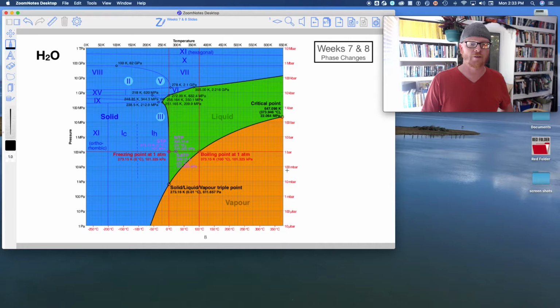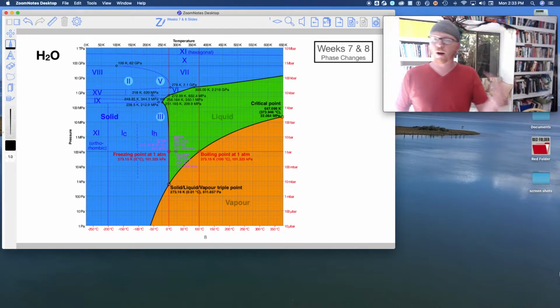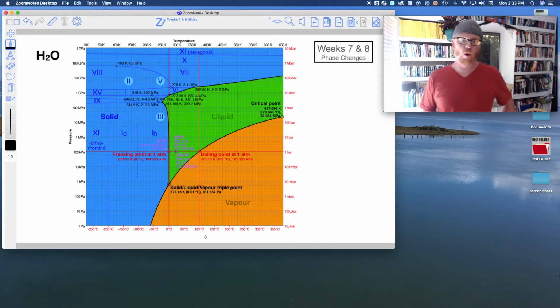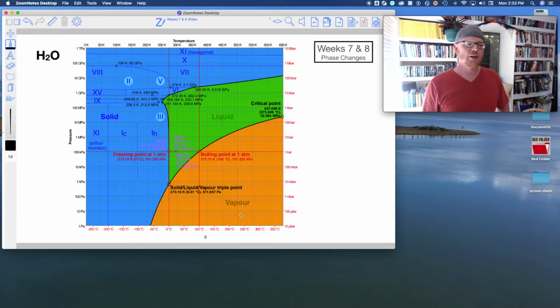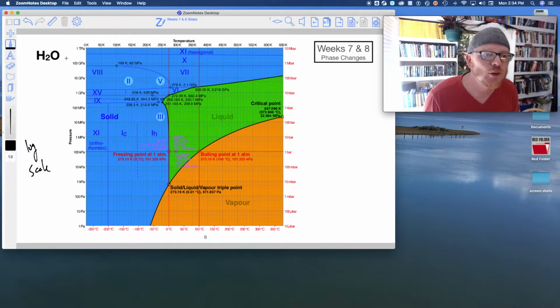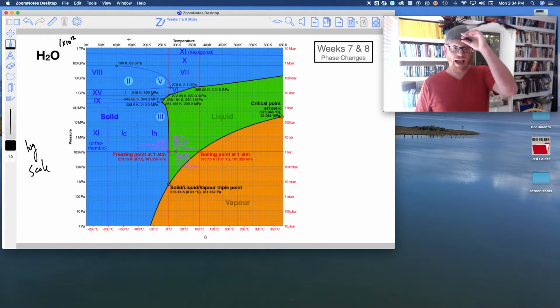So I'm going to move past that, and I'm going to do more qualitative descriptions of 3 examples: water, carbon dioxide, and helium. And I've got some really cool videos to share with you all. So first of all, here is the H2O phase diagram. Notice it is a humongous pressure scale. This is a log scale, going from 1 Pascal to 1 terapascal. That's 1 times 10 to the 12th pascals. That's a lot of pressure. That's 10 megabar of pressure, okay?